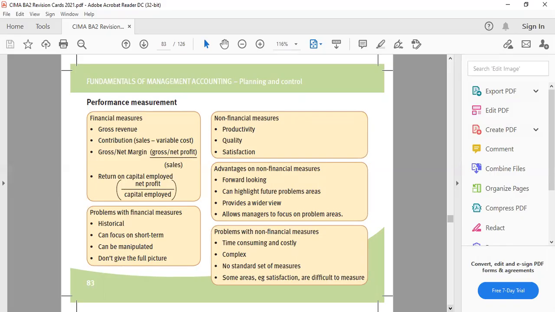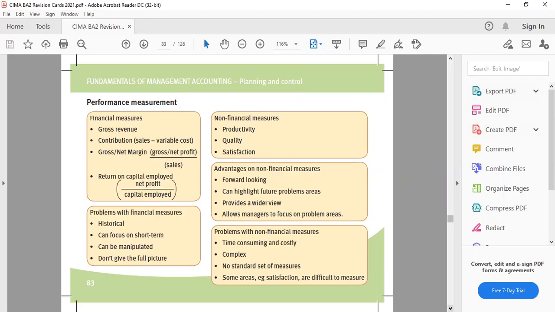That is the financial aspect. But apart from the financial aspect, there are certain other non-financial aspects also which have to be measured. So measurement would go in terms of productivity, quality, customer satisfaction, flexibility, customization, employees' skill enhancement. So these are the ways in which the non-financial performance also can be measured.